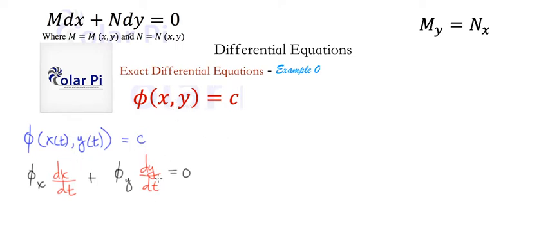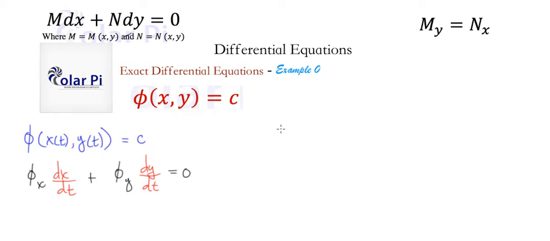So if we use this as a guideline and keep in mind that our phi, the solution to our exact differential equation, is only a function of two variables, and I know I'm repeating myself, but intentionally, and those two variables are x and y, where y depends on x, then the differentiation adapted to our situation would look as follows.